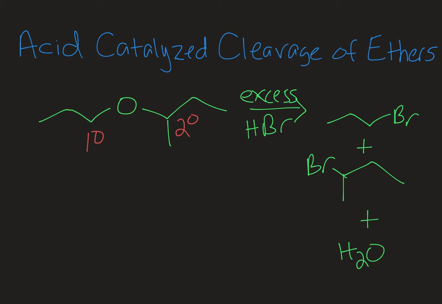That will give us two equivalents of alkyl bromides in this particular case, and then water, which ended up being a leaving group. So here are my two alkyl bromides, those come from the two sides of the ether, and then this oxygen atom that started out in the ether will end up in the water leaving group.